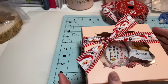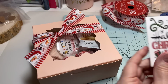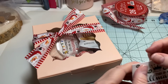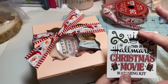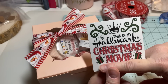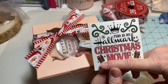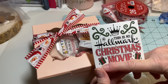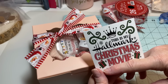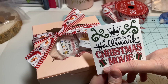Now got that. And then I'm going to put, this is the tag I'm going to put. This is my Hallmark Christmas movie watching kit. Now, I purchased this part on Etsy, okay? It was like a 99-cent download is what I did. And I'm not really sure if I can link it below, but if you just go into Etsy and type in Hallmark Christmas movie, tons of different things come up, okay?